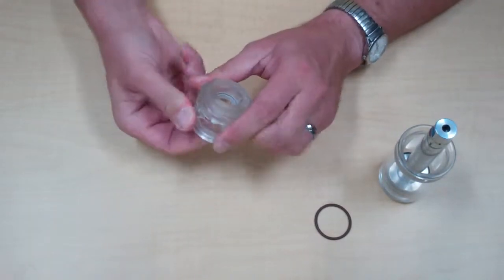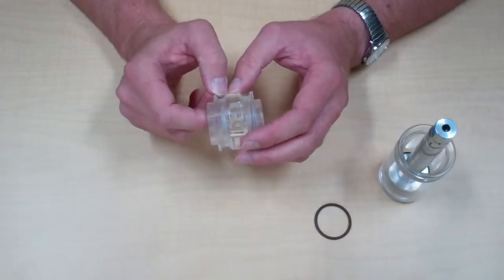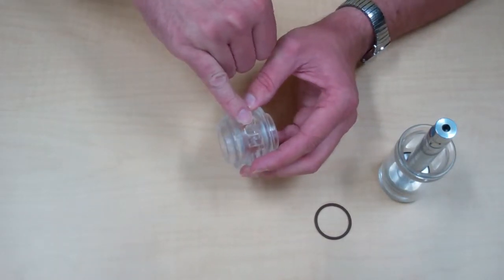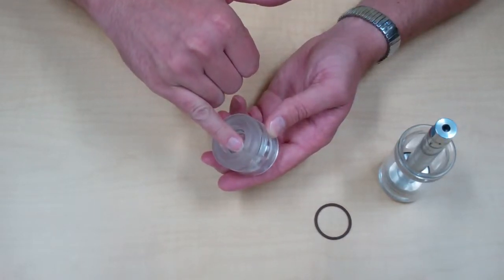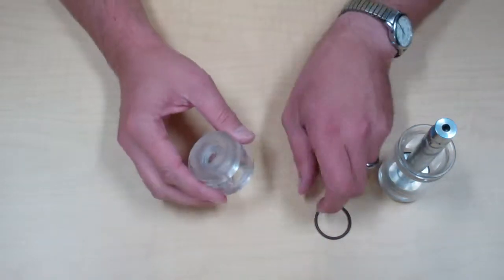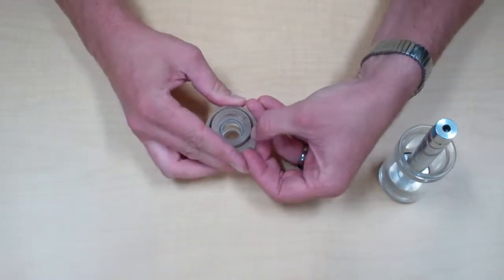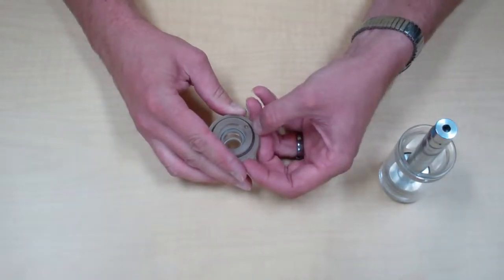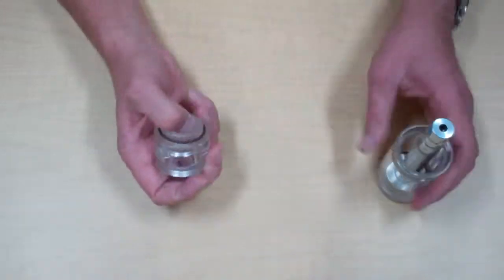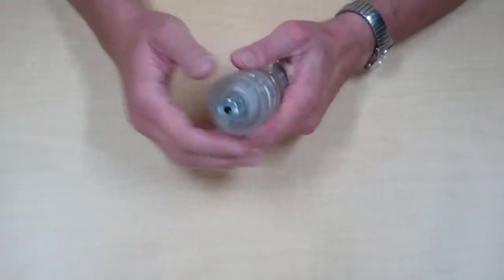Make sure that those are all seated properly. The head of the cylinder has a threaded hole, and meeting up with that threaded hole is a cross-drilled hole. This cross-drilled hole must go towards the piston — on that side we have an o-ring that we install. Again we'll lubricate these seals, but for demonstration purposes I'm not using any lubricant. Slide the barrel together.